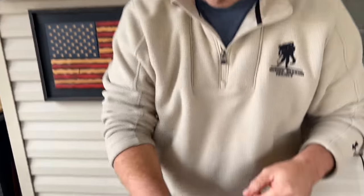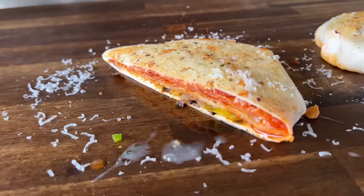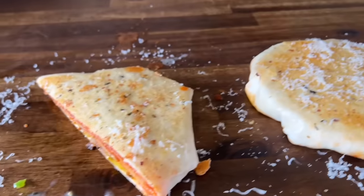If you don't take this inside real quick, it's going to freeze. I know. That is good. Dang, that's good. That's a winner.